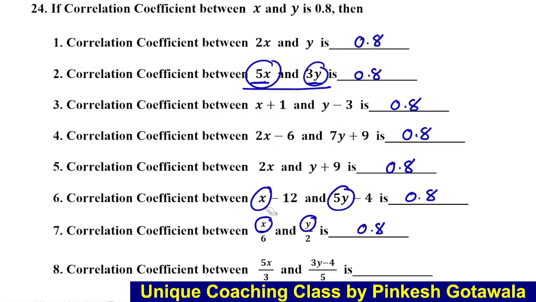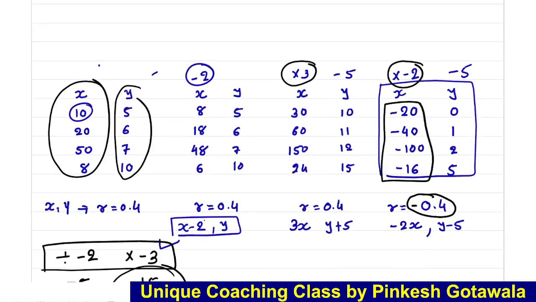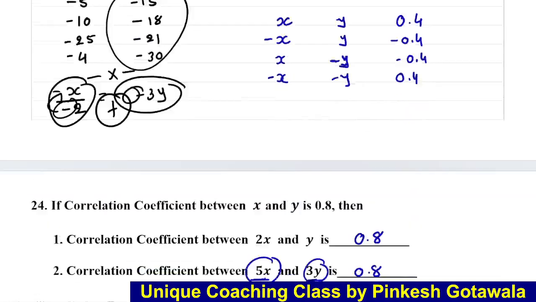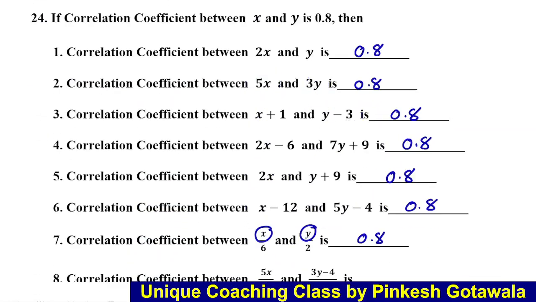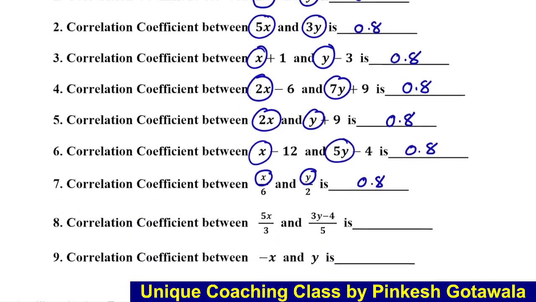Sometimes students get confused here, where this is minus 3. Look here, in the first situation I am subtracting 2 from all the values of x. We subtracted 2 from all values of x. Remember, due to subtracting any number, it is not compulsory that all numbers become minus. It is not necessary that all numbers go to minus. But if you multiply by a minus or divide by a minus, then everything will go to minus. So simply you have to just focus on x and y and nothing else. Okay, just focus on x and y. There is no change, meaning both are positive, so no change in the answer. Both are plus, no change in the answer.